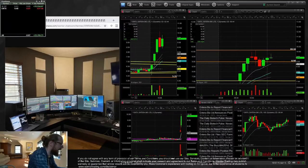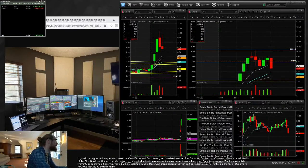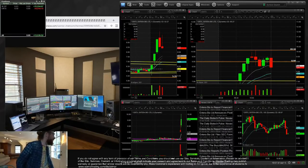I mean, when you get this kind of action, you usually don't want to run away from it. High of that candle is 980. So let's see what this does here. It's a bit of a drop on that. I've got to cut it. Oh, gave back half my gains and I'm done. I'm walking away up 13,000, lost 18 grand on ENTX. Oh, I overstayed my welcome.